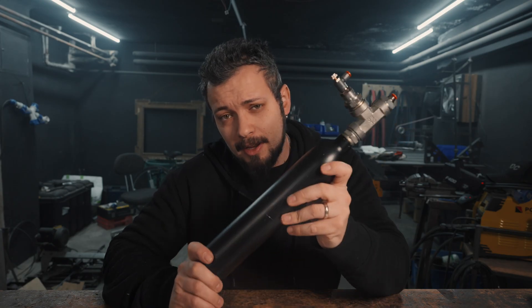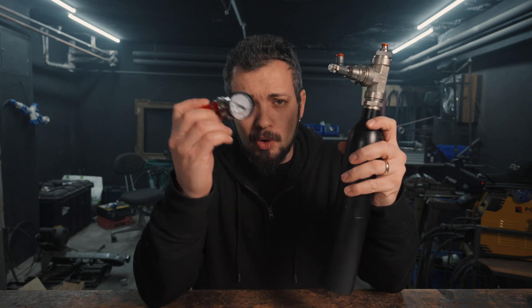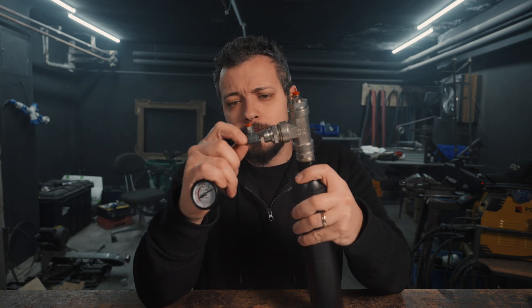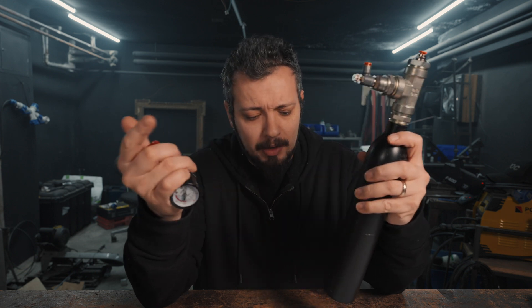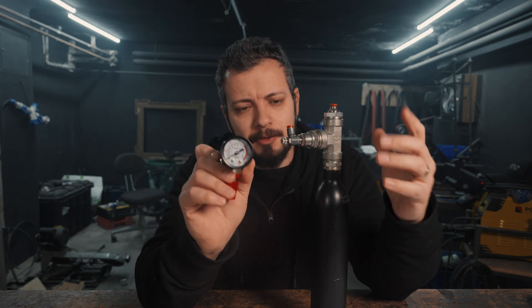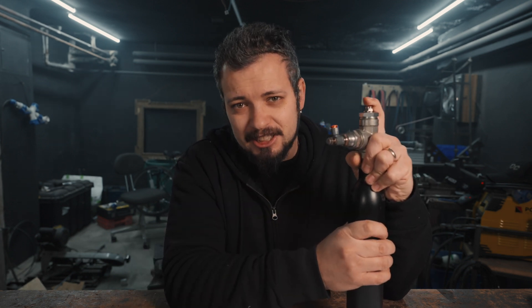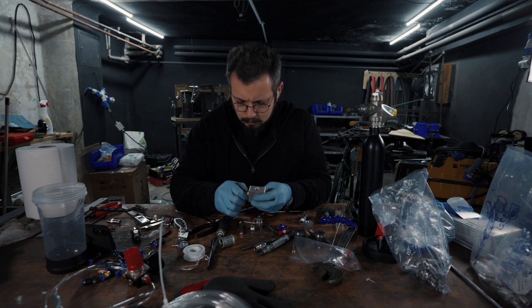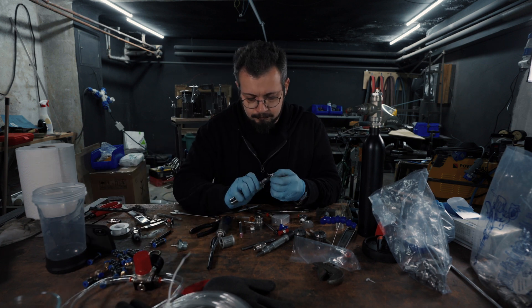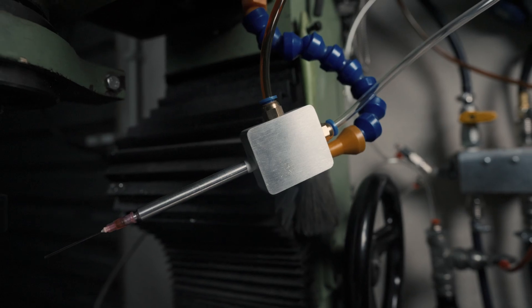Anyway, since now everything here can handle way over the 150 psi of my compressor, I can ditch altogether the pressure regulator and just run it at full throttle and use the flow valve to regulate the flow. Or maybe I could use this as a regulator just to have the gauge as a reference. Anyway, don't do this unless your reservoir can take the full power of the output of your compressor. I had to switch a few things around during assembly because apparently flow valves work only in one direction and for a change I had them backwards. But all in all, I like how it turned out.